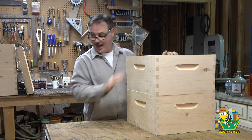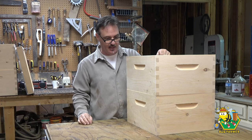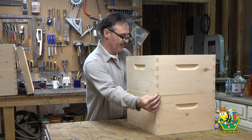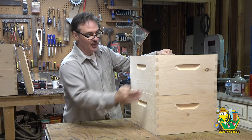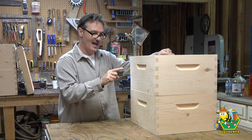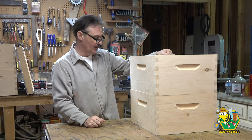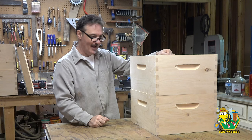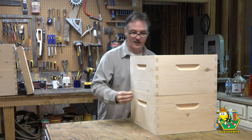The goal is to connect all of these boxes together. I could go either 4 high or 5 high. I think 4 is going to be enough. I don't want it to be a towering hive, especially in the winter time. But I need to decide a couple of things. How am I going to join these boxes together, number one? And two, should I cut the front off to make the door before I join the boxes together, or should I join the boxes together and then rip the door off on the table saw? I think that is what I'm going to do. Just to make sure that this thing is structurally sound, I'm going to glue the boxes together first and then rip it down on the table saw.